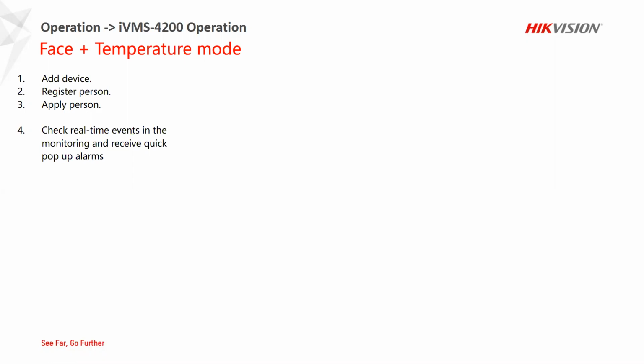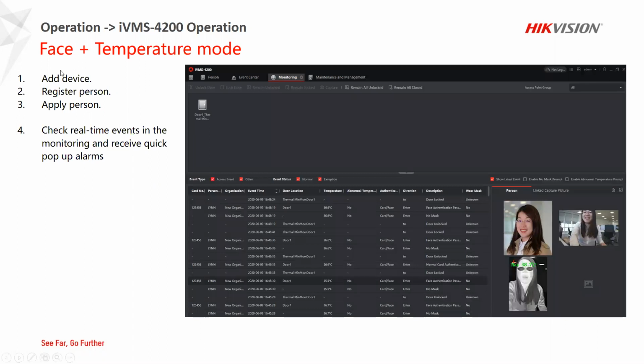but during the live demo, I will show you briefly how to do it. And then after you register the person and apply the person from the software to the thermal terminal, you can go to the monitoring page. In the monitoring page, you can check the door controlled by the thermal MIMO, and you can check all the real-time events in the monitoring, and also you can receive quick pop-up alarms.